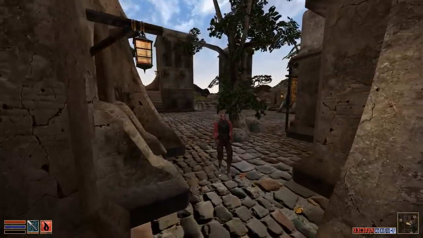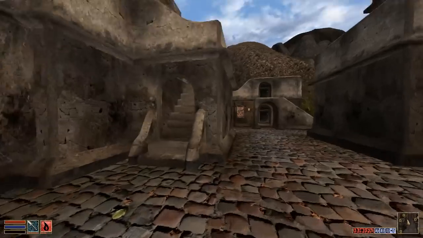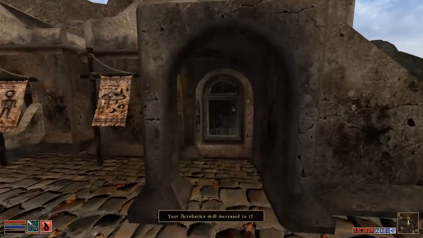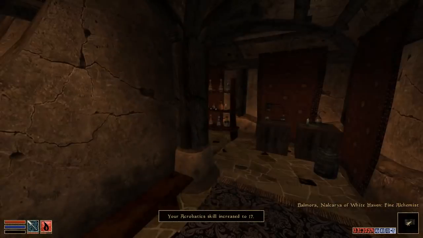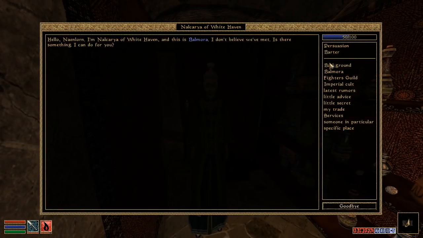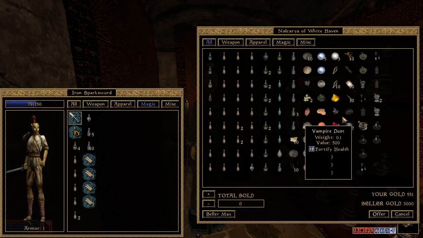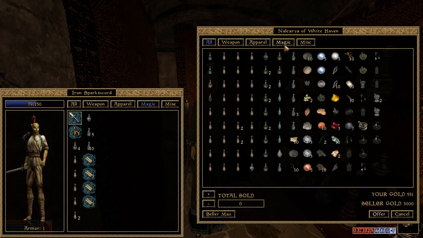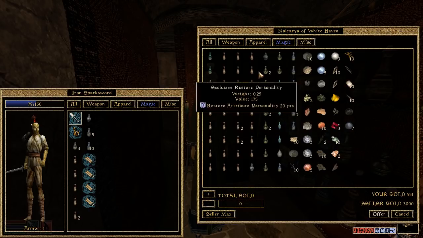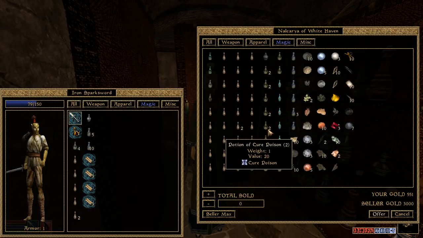Where am I going? Not a lot of pretty ladies around here. Alright, let's go here and get some potions. I'll wait so I can have good fatigue, so I don't get penalized in my mercantile. And see, all the alchemy ingredients are under magic. It's just not sorted very well.